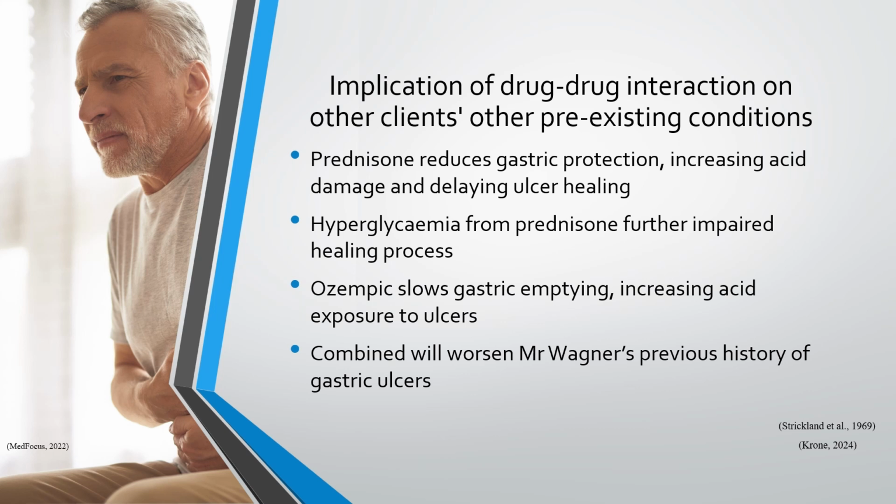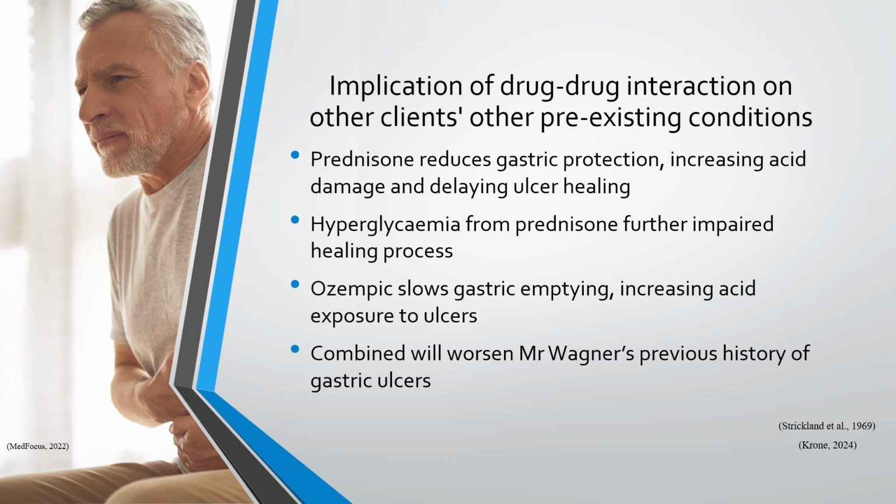The use of prednisone and Ozempic together may potentially aggravate Mr. Wagner's previous history of gastric ulcers. Prednisone, being a glucocorticoid, is known for its ability to hinder gastric mucosal defense by diminishing prostaglandin production. Prostaglandins typically promote the secretion of protective mucus and bicarbonate in the stomach lining, which helps regulate blood flow to the mucosa, a critical element for healing stomach ulcers.